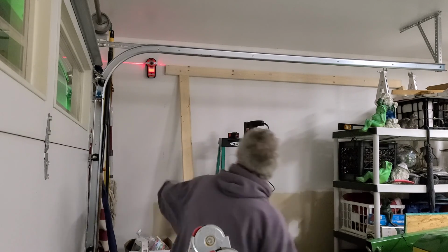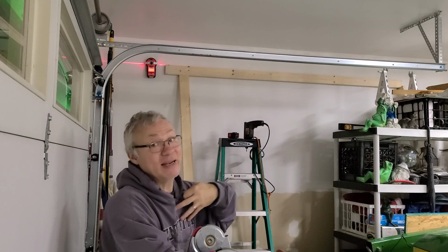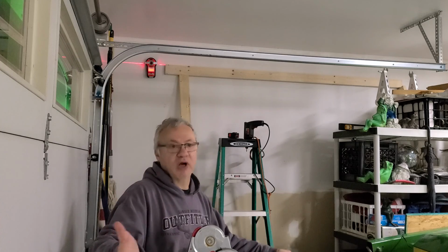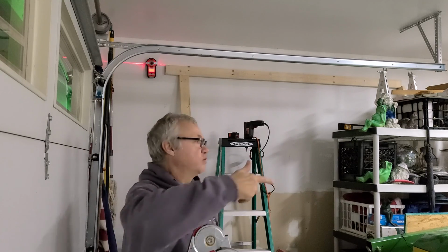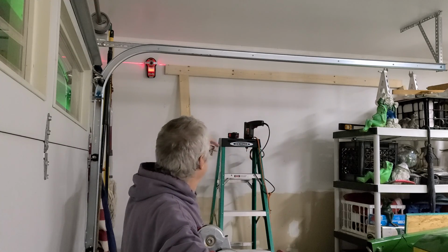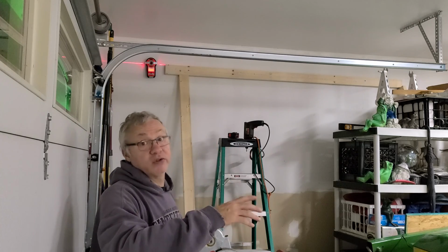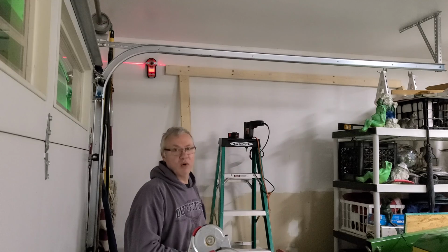But with the way this firewall is, I actually built this garage. Well, I didn't do it myself. I did some of it myself, but I hired people to do things. I acted as a contractor, and I hired a bunch of subcontractors to do different things: the floor, the framing and roof, and all that. I hired people to do the doors. And my father-in-law and I did these walls. On the other side of the wall is this fireboard OSB, and then of course the stud. So I know where the studs are because we put this stuff up. But you want to make sure you hit those studs. It's the most important thing.